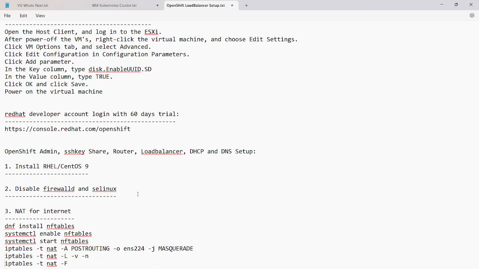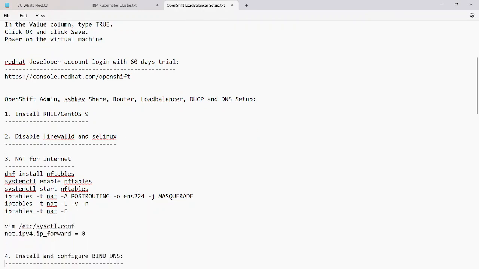Next we have to make this machine a router. So we have two network interfaces, and we also verified that on one interface its gateway is set and its internet is working. The second interface is connected with the OpenShift network, and that will be the gateway of the OpenShift network.